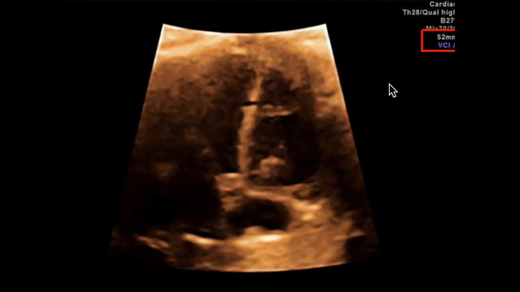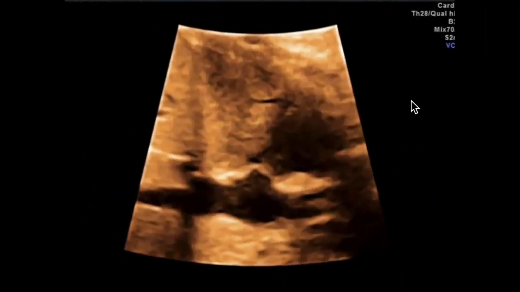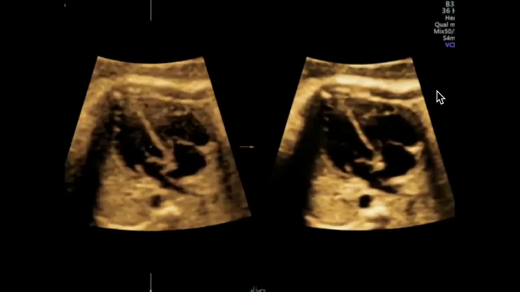Given that this fetus was chest up and the apex was almost directly at 12 o'clock, I rapidly turned the transducer 90 degrees to see that the VSD, which us non-cardiologists always sort of believe are holes, but they're not always holes. Sometimes they're slices. So here's the VSD in VCI-A imaging from a different direction.